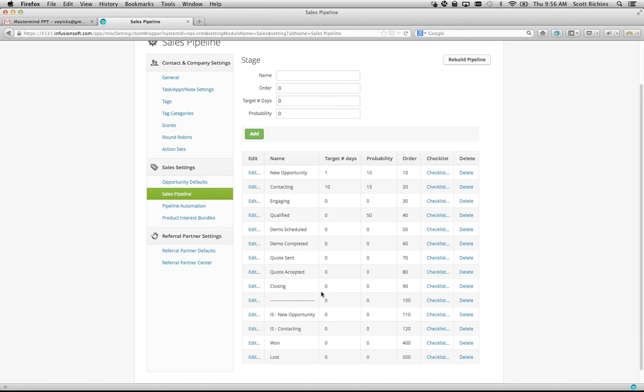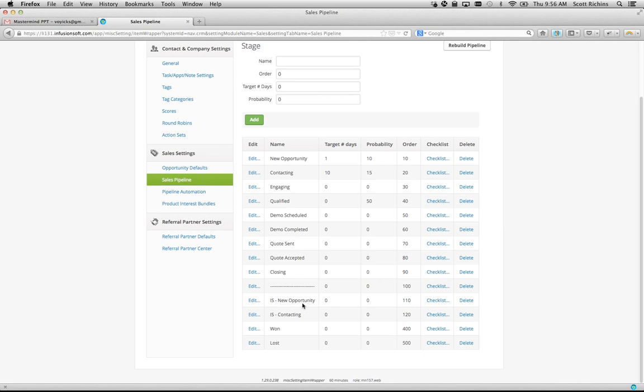Another common way that I've seen this used is they'll use this for the sales process, and then they'll use this for the fulfillment process, especially if it's a project or a product that requires a little bit more than just like delivering something. I had a group of people in Arizona that did solar panel installation, and there's a lot of steps to that. There's a lot of permits and inspections and things like that. And so they had their sales stages, and then at the bottom they had their fulfillment stages, which they used to track all that stuff.